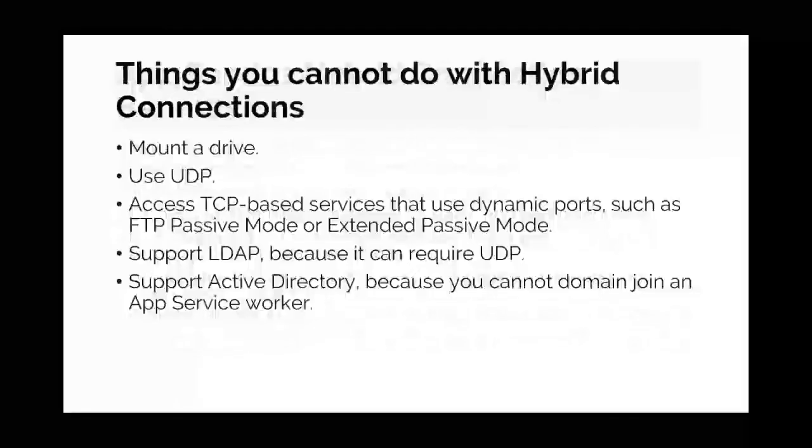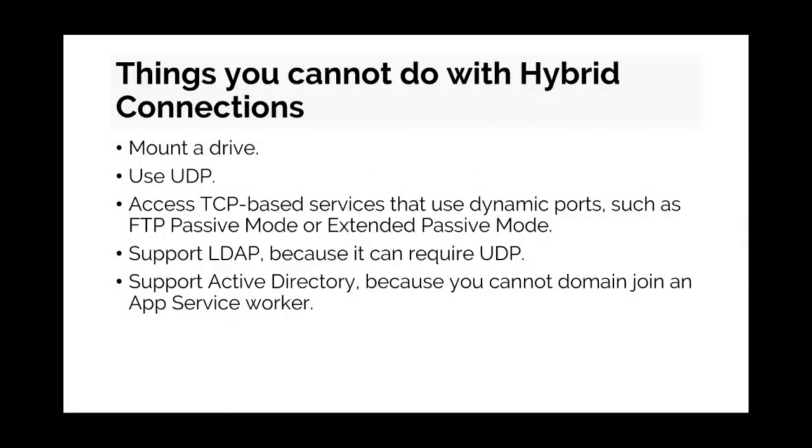Now, of course, the benefits always have some challenges. There are several scenarios that are not supported by the Azure Hybrid Connections. You cannot mount a drive. You cannot use UDP. You also cannot use TCP-based services that use dynamic ports, such as FTP passive or extended passive modes. There's no support for LDAP because it can require UDP. And the support for Active Directory is not available because you cannot domain join an app service.